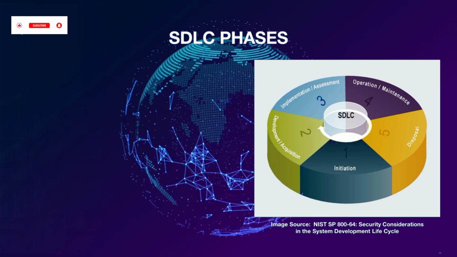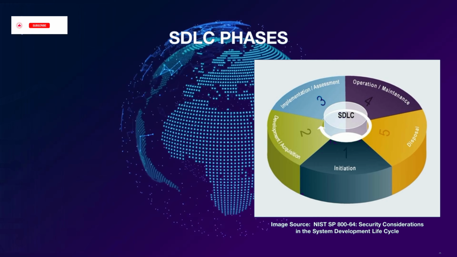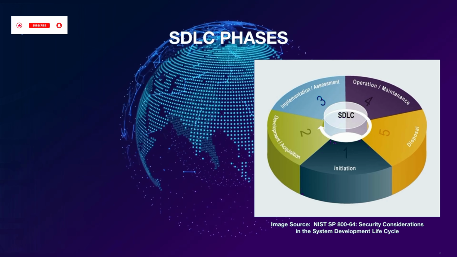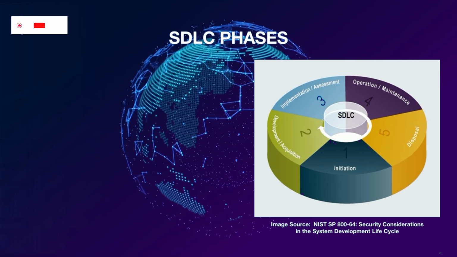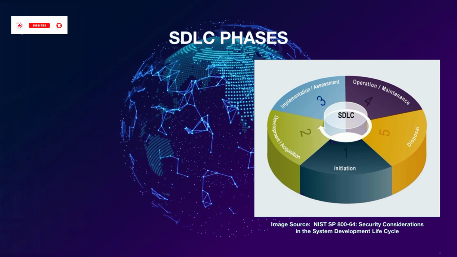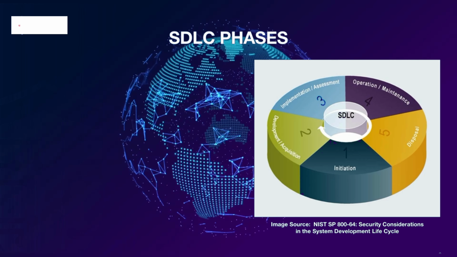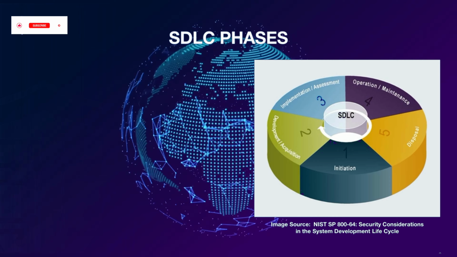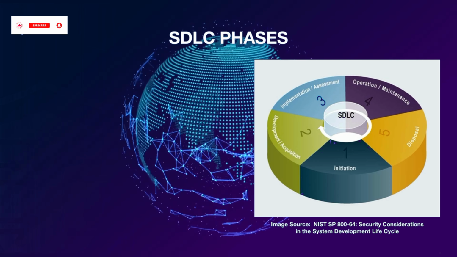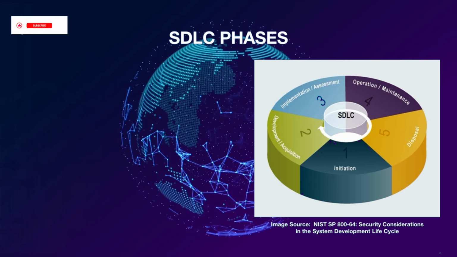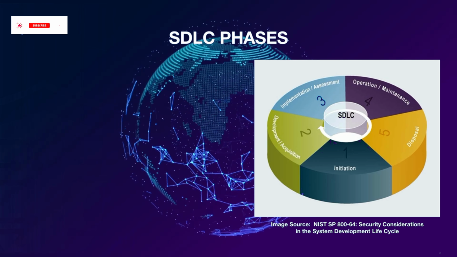On the CISSP exam, what you are going to see are questions about the system development lifecycle, the SDLC, and that is from the NIST Special Publication 800-64. Now, this document focuses on systems, but in reality, it's all the same thing. This document is also outdated. It was withdrawn as of May 31st of 2019. There is a new document which I will cover, but you are still going to see questions about this particular document. So it's important to understand each one of these phases.